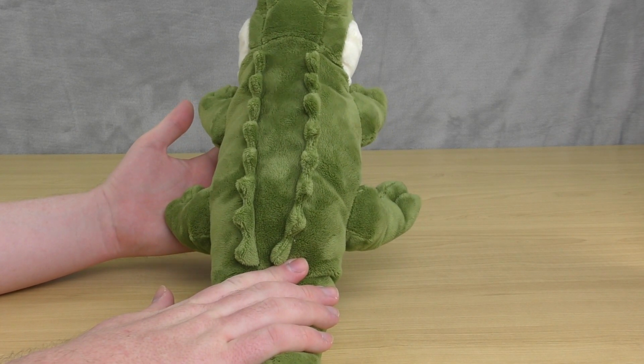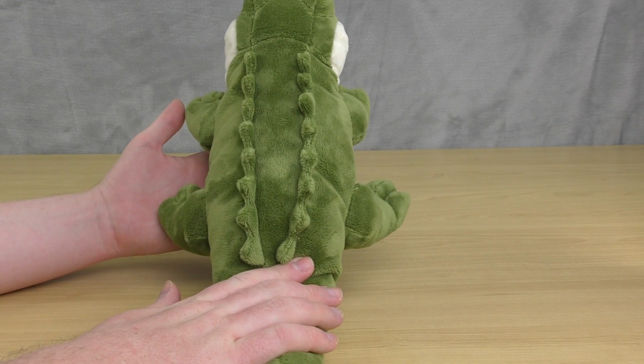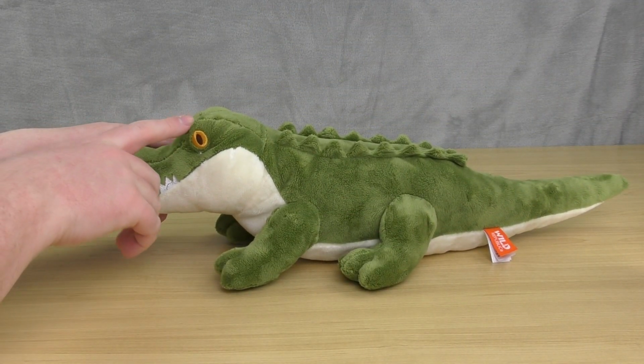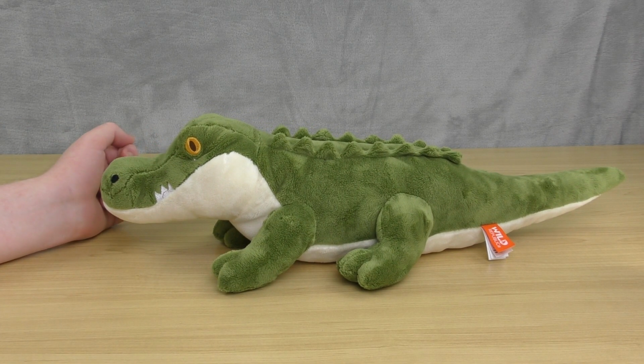Now width-wise, if you measure from his back legs, because that's basically his widest point, you're looking at about 20 centimeters or 8 inches. So quite a wide toy as well. Height-wise, if you measure it from the top of his eye here down to his front foot, you're looking at about 14 centimeters or 5.5 inches. So not too tall, but it's still a really nice size toy.